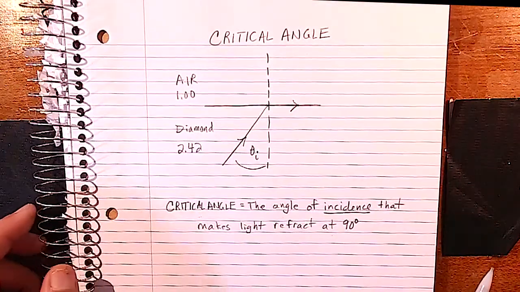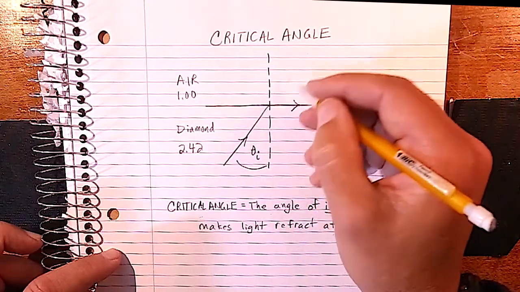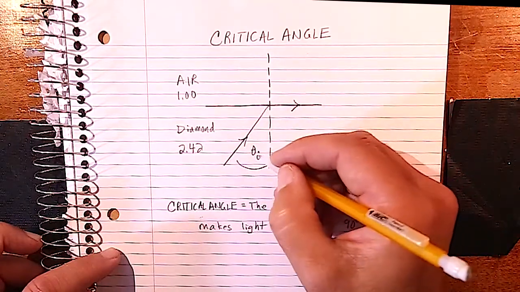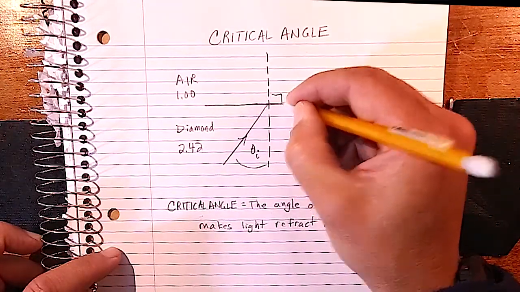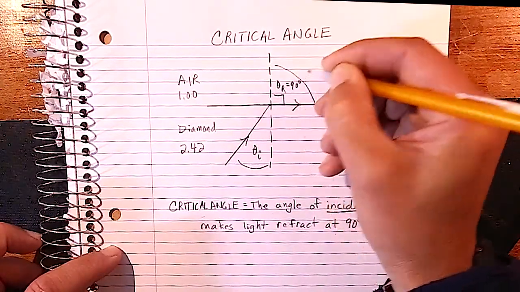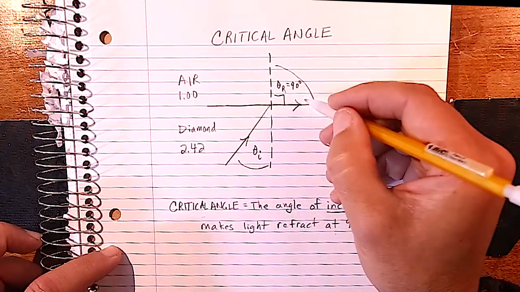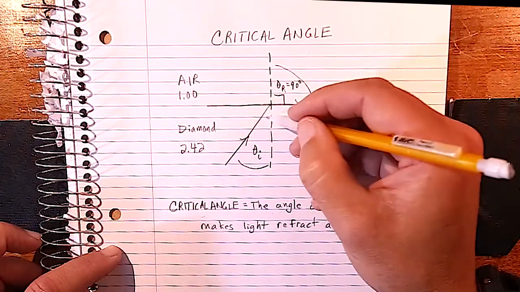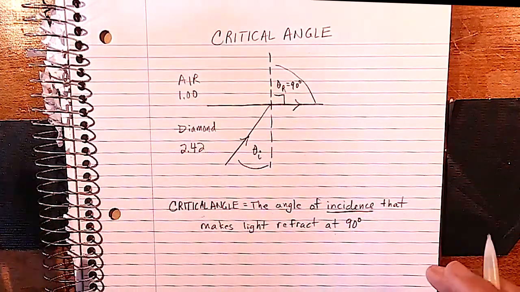So if we come back to our diagram here, we're saying that the angle of incidence is going to make the light refract, and it's going to make it bend away from the normal. But there's a certain specific angle that will make light refract so much that the angle of refraction, this angle right here, theta r, becomes 90 degrees. Now, if we exceeded that angle, it can't refract more than 90 degrees because there's nothing for it to bend into, so therefore it reflects back into the diamond, and that's called total internal reflection.